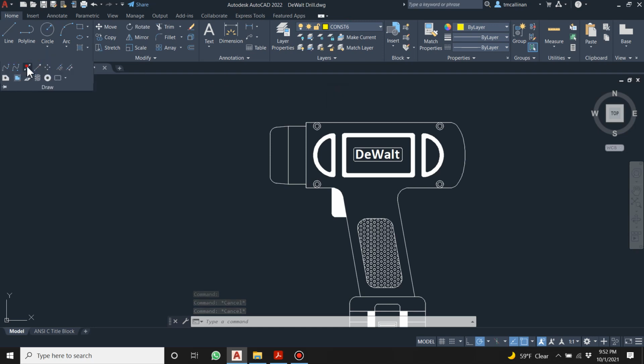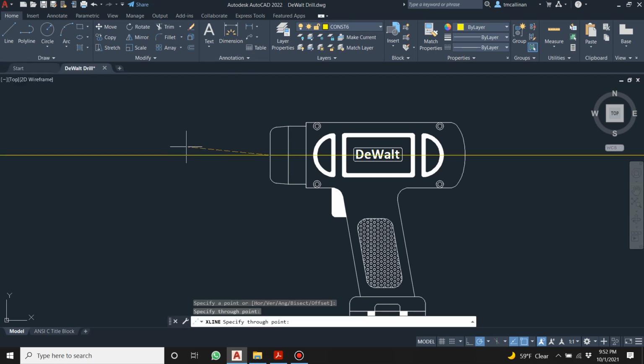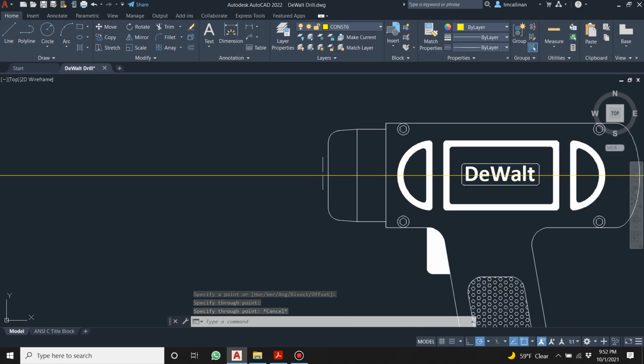We'll get a construction line from the center here and just bring that out. And it looks like we have a shaft here that is completely hatched, a solid hatch. Now let's do this.